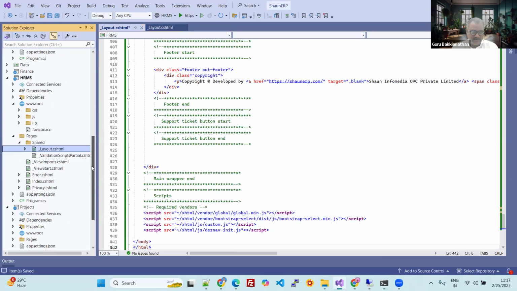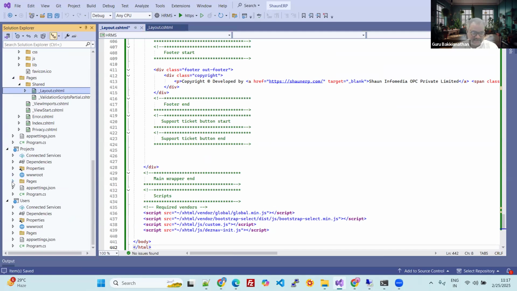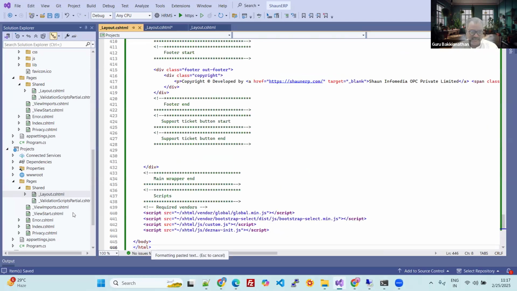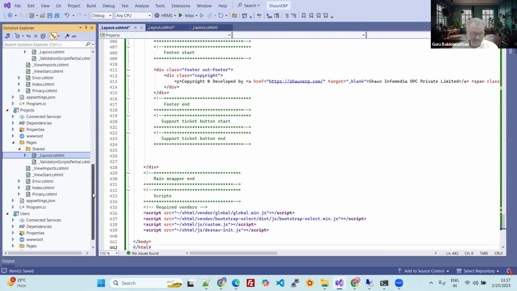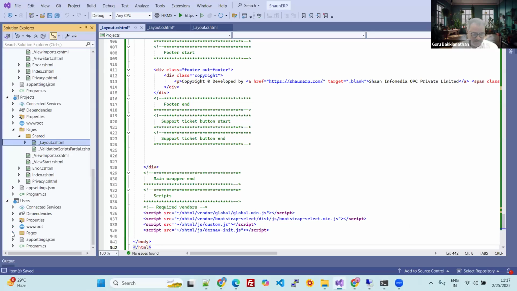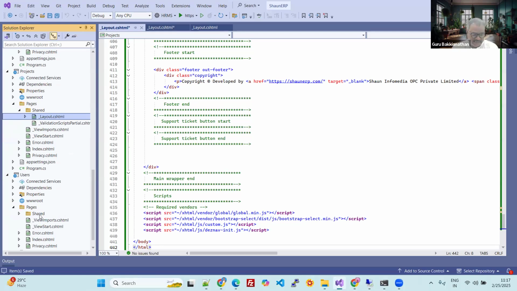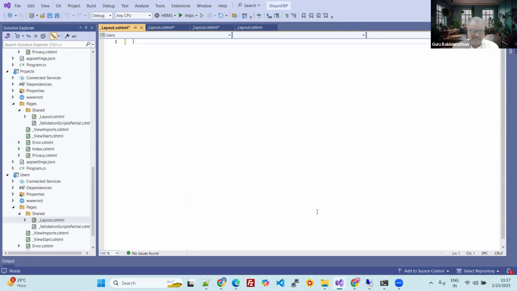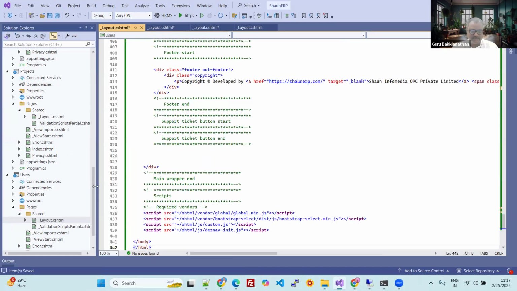Likewise, I go to projects, pages, shared, layout.cshtml. I copy, paste, delete. Then I go to users, pages, shared, layout.cshtml. I deleted the old one, added the new.